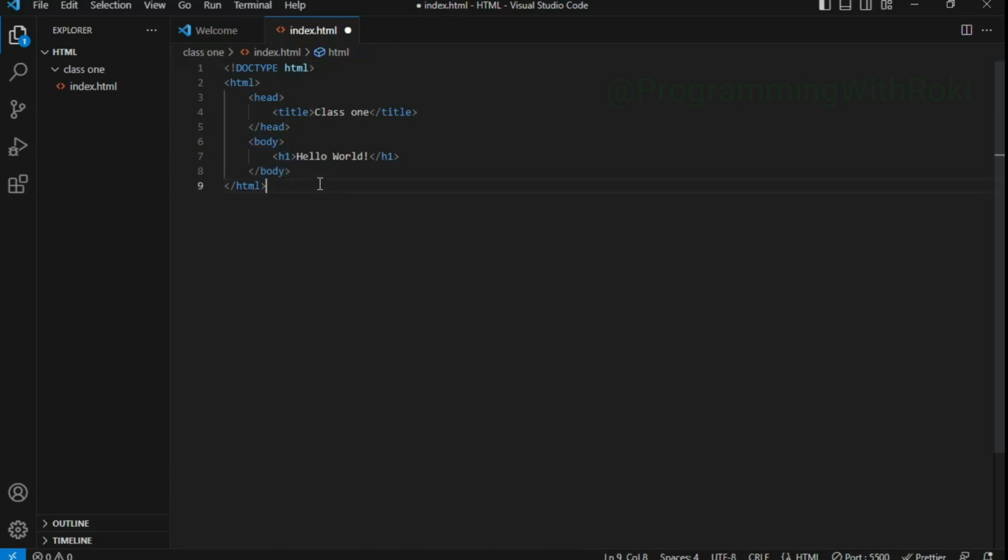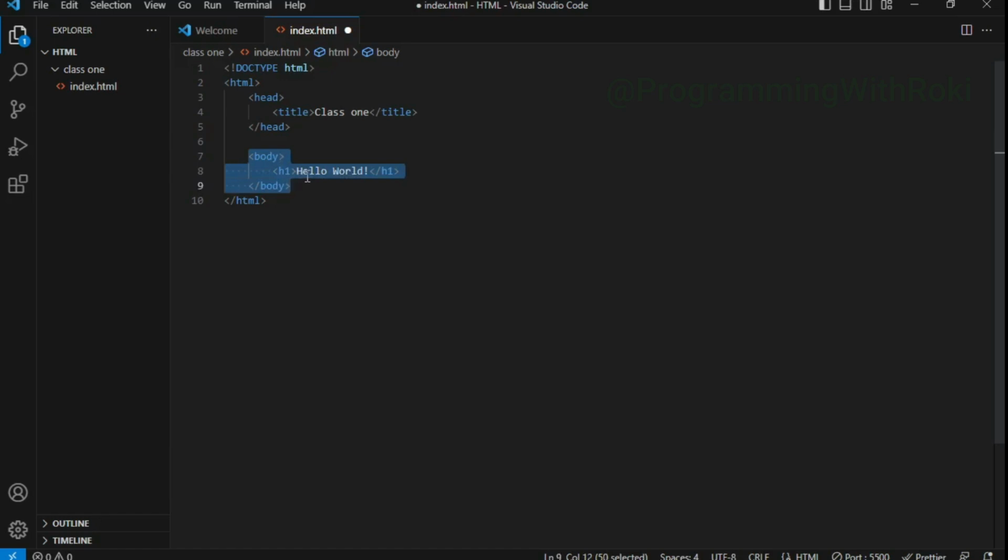The head section contains metadata and the title of the web page, which appears in the title bar. In our case, the title is class 1. Okay, now moving on to the body section.